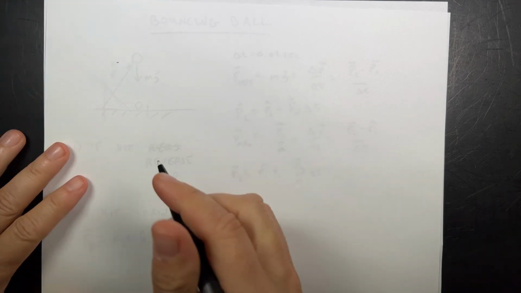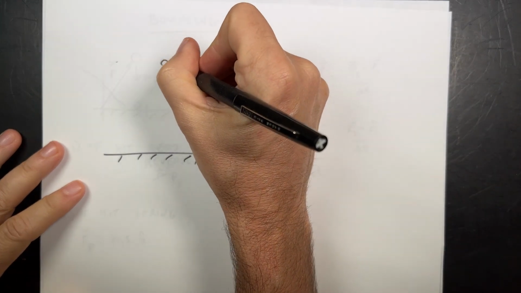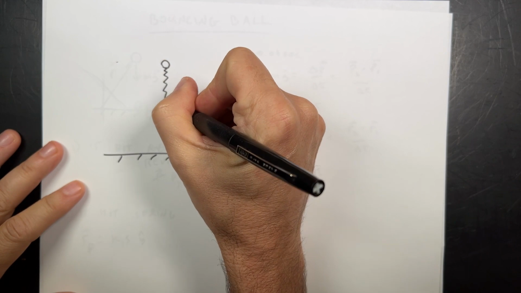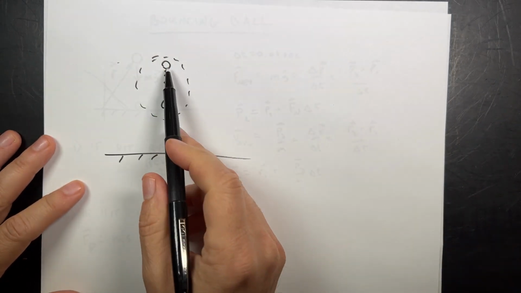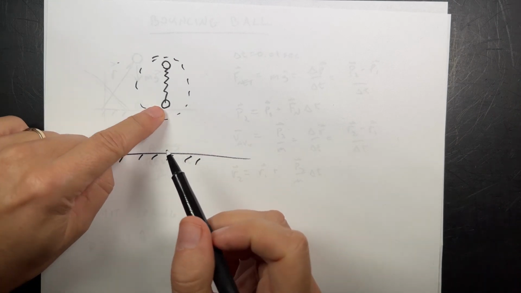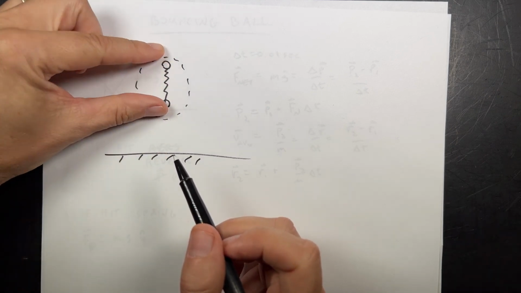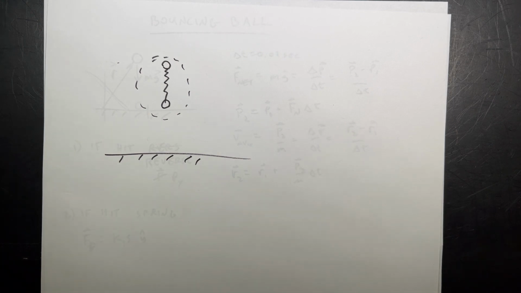I need to give my ball some internal structure. I'm actually going to build the ball like this. I still have the floor, and here's my new ball. So it's going to be 2 balls inside of the ball connected by a spring. And then if either of these balls hits the floor, it's going to push up. But these balls can oscillate or rotate and do all sorts of things.